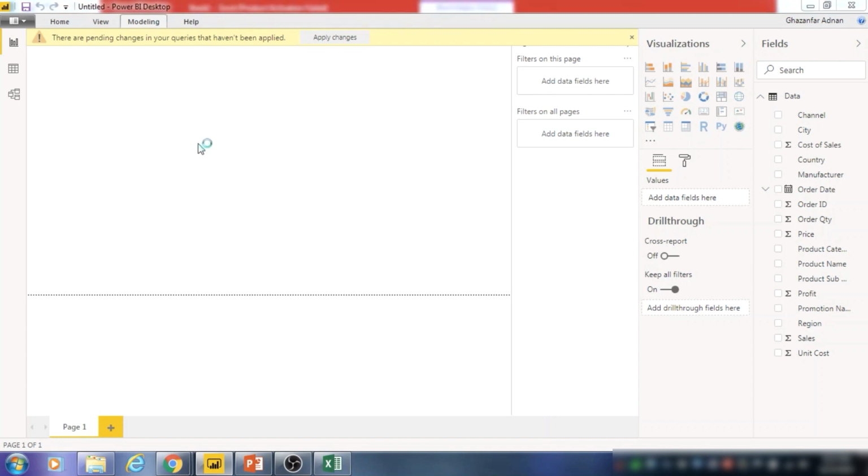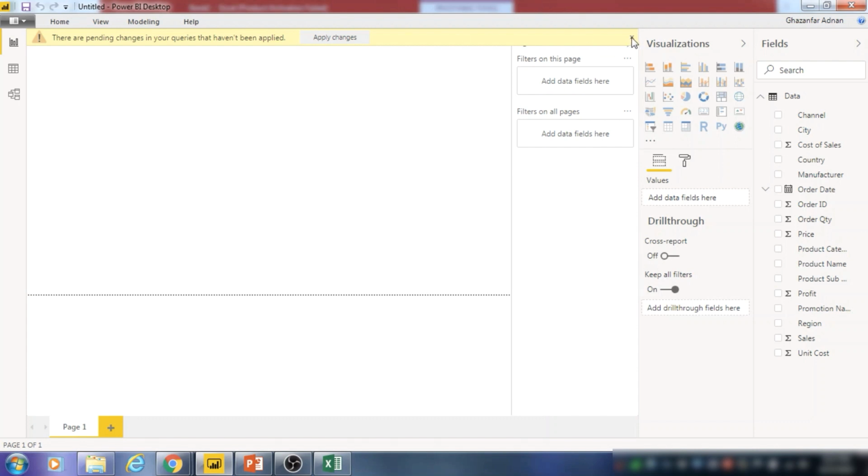When it loads, as you can see, you have your fields over here on the right. What we want to do is create a new measure of total sales, and that total sales will basically be summing up all the sales, and it'll be a proper measure that we can use in our Excel.